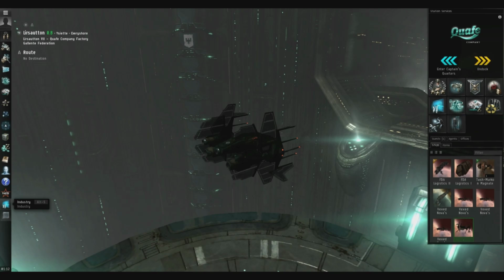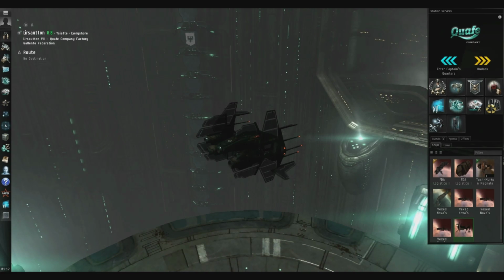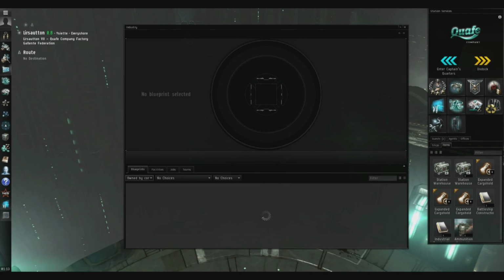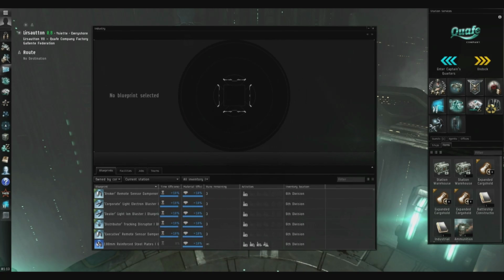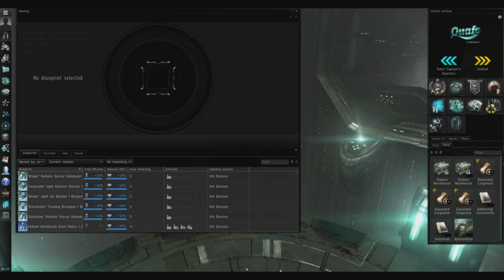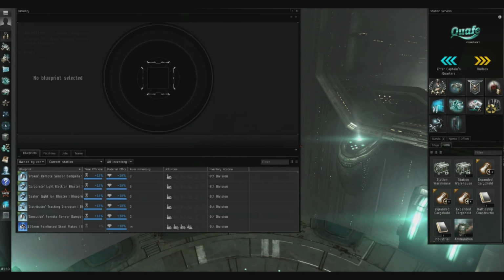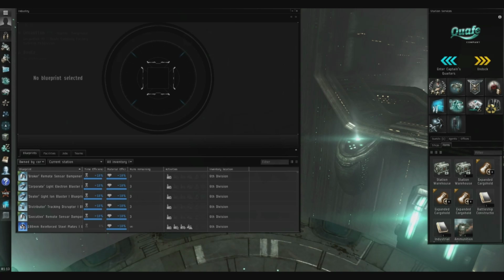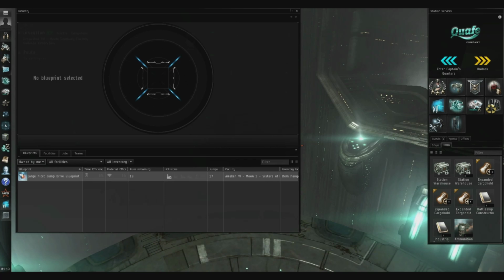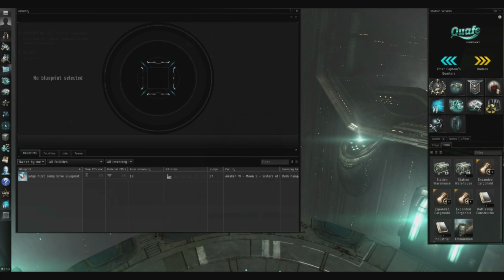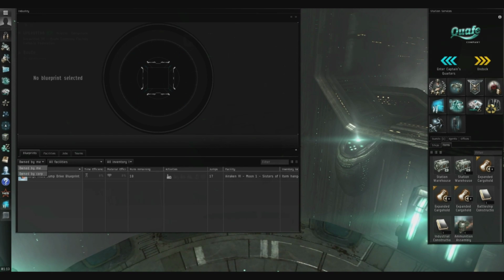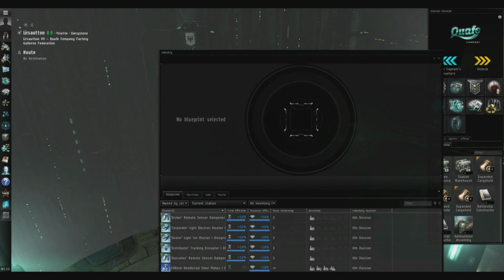So nothing's really changed as far as how to access the industry tab. You'll find that it's a little bit easier, and everything's located on one page. Now, this is the new UI for the industry section. What you see here in this big area where my mouse is, that's where the blueprints are going to be. And you can differentiate how to filter the blueprints. You can do what's owned by you, which would be in your hangar, and you can also do owned by the corp. And I am actually in Singularity.